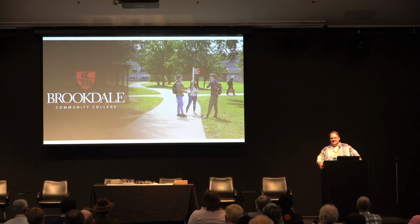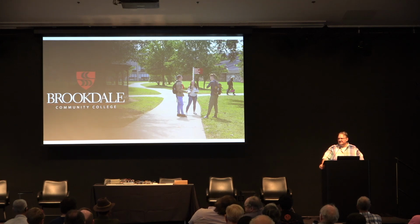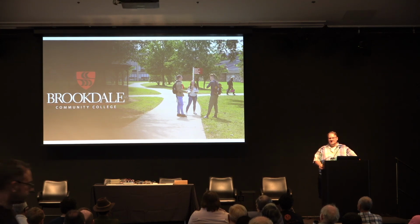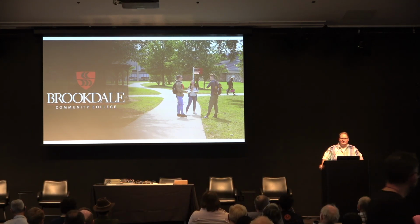So that means students are available for a club, a program that would meet in the evening. Smaller schools don't have the same access to those students. Their students tend to churn at a higher pace too. A 4-year university, a student will be there on campus for 4 years, 5 years maybe in some cases. But a community college, that student's only going to be in the school for 2 years. So they have a lot of churn. It's hard to kind of get a foundation for a club.